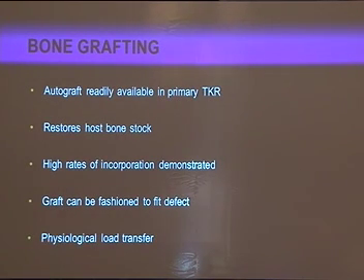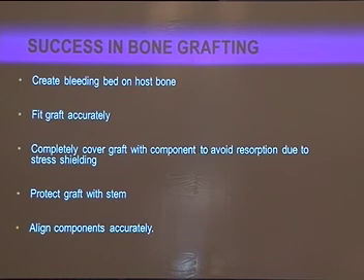Autografts, of course, are available in primary TKRs, could be harvested and stored. They restore the host bone stock. They have high rates of incorporation demonstrated with bone grafts. They can be fashioned to the size of the defect, and they tend to have physiological load transfer. There are a lot of studies to show success in bone grafting.